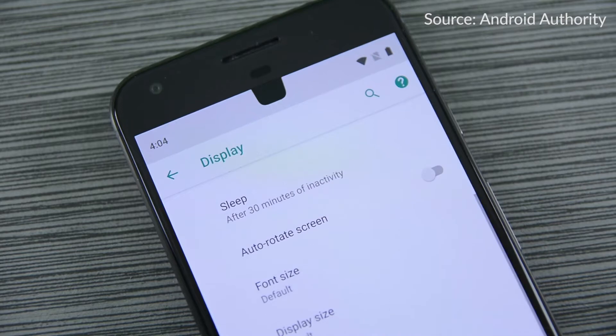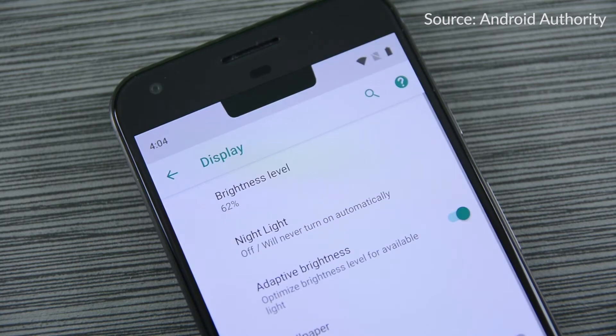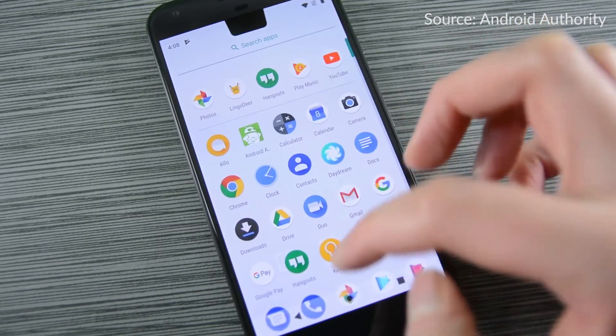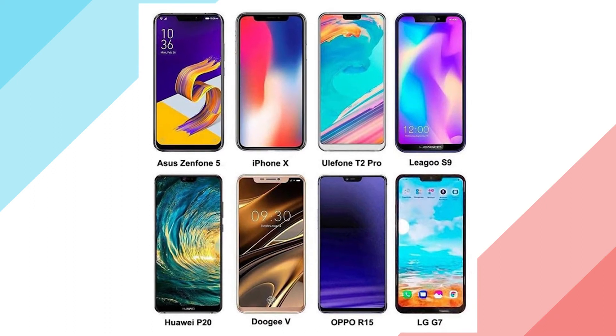There's one other thing that's gotten a lot of attention: Android now has support for notches. I don't know if it's really an indication that the Pixel 3 will have a notch or not, but it's there as a way to allow developers to get ready for notch features. Notches are probably here to stay. There isn't a major redesign overall — it's pretty much the same Material Design we've seen before with just slight tweaks.